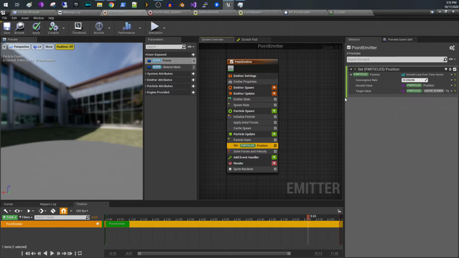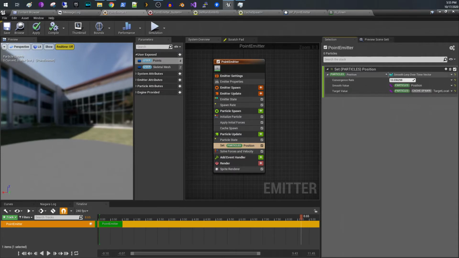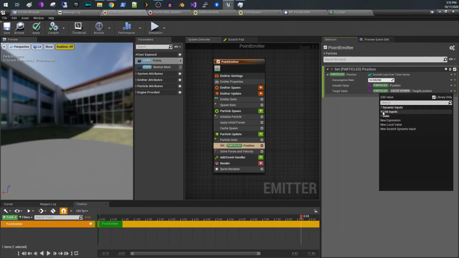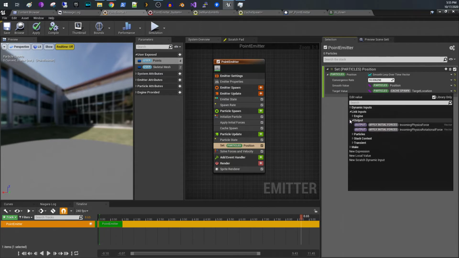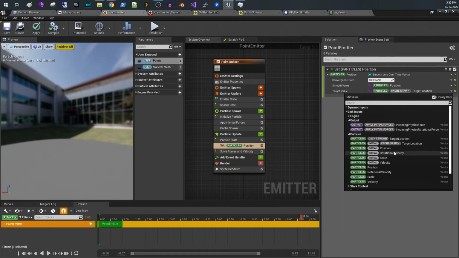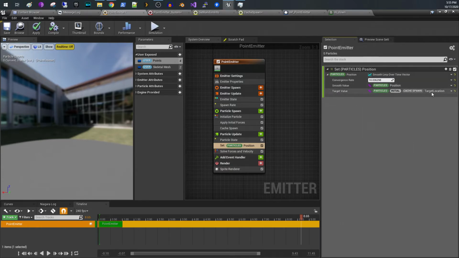Then target location, I just linked to an existing value, which is under particles, target location. So this particle location is the target that we're going to move to that we calculated from the mesh.